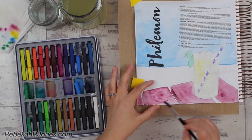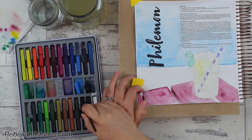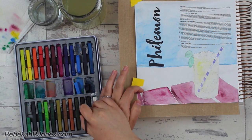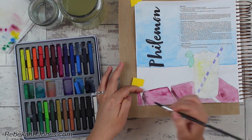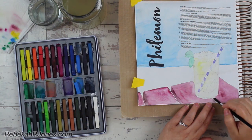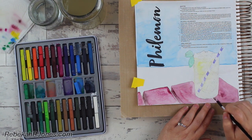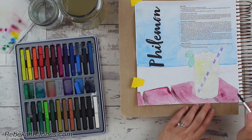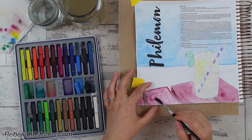I've just flooded that table with some color. On the sides, I'm putting in a little bit of a darker shadow so I can make it look like there's light bouncing off the top of the table — a shadow on the sides of the panels, just like a wooden table. It's super easy. If you think that you can't color in your Bible to help you visually connect with scripture, I want to challenge you. This is coloring in, and we can certainly color in with whatever art supply makes you feel the safest. What matters is getting in scripture and being transformed by it. I'm so blessed to do life with all of you.